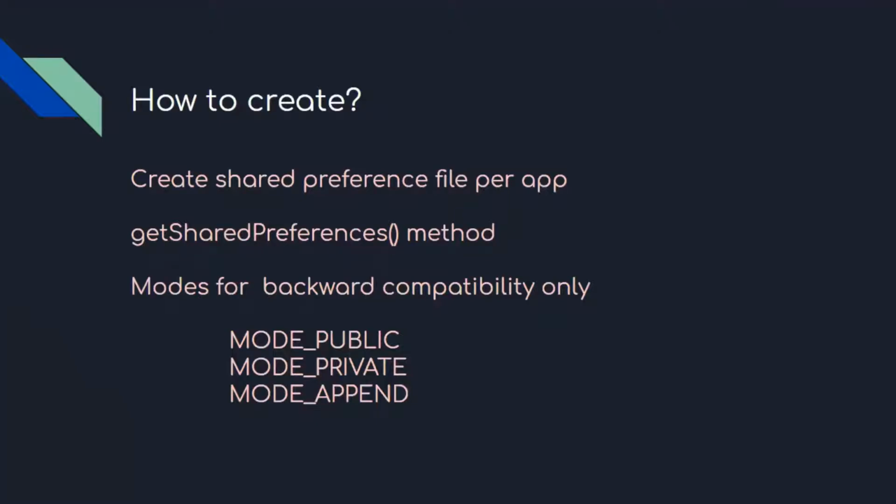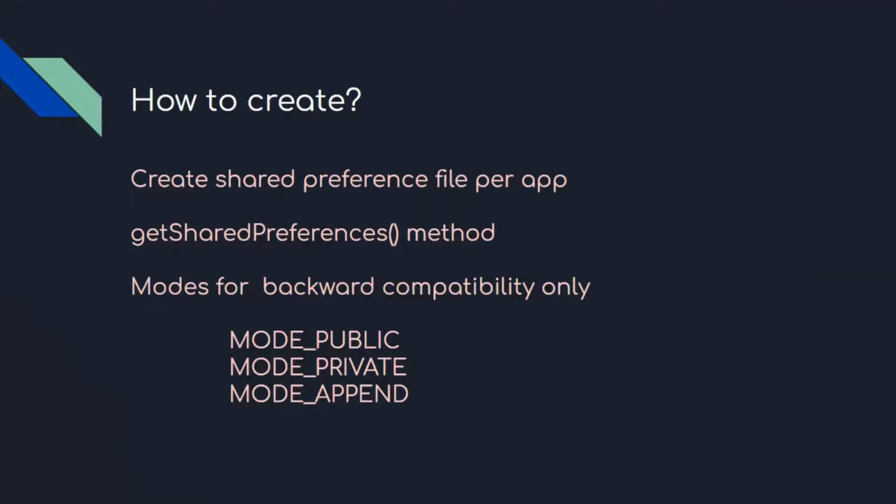The shared preference provides modes of storing data, maybe the private mode or the public mode, which is for backward compatibility. For instance, let's take the public abstract getSharedPreferences method. This method takes two arguments. The first is the name of the shared preference, that is the SP file, and the other is the context mode that we want to store our file in.